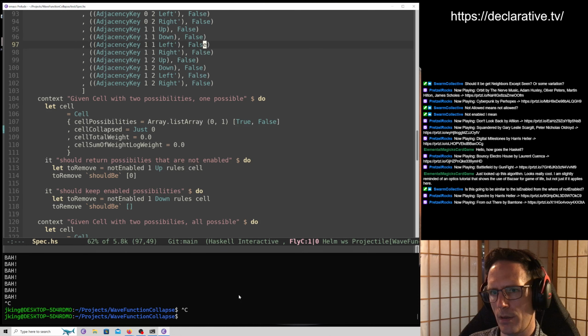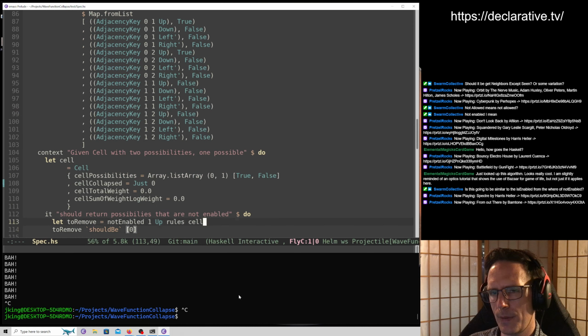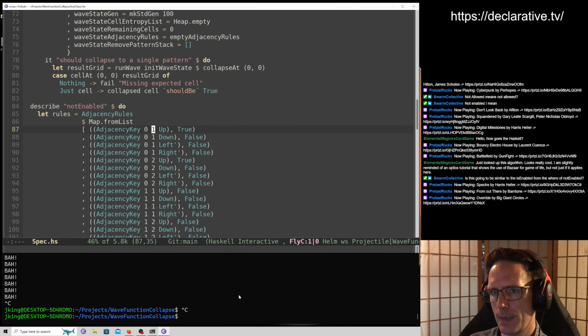I can see all the rules that target 1 in the up direction, and they are not enabled. It means it's not possible to pick them. So 0 is allowed to overlap with 1. That's supposed to be true. 1 is the one we're trying to remove, the target, in the up direction.